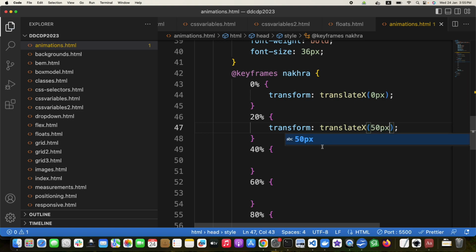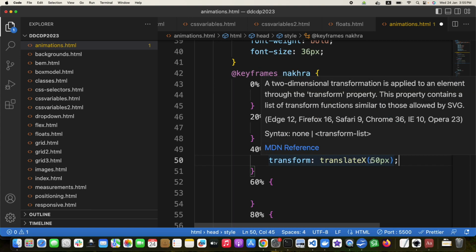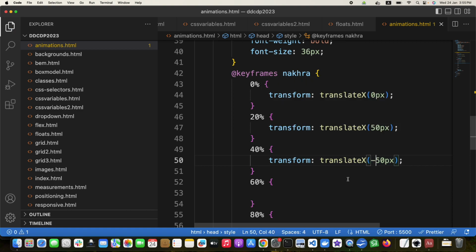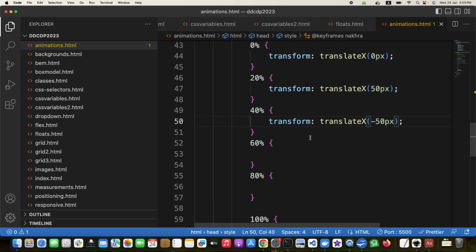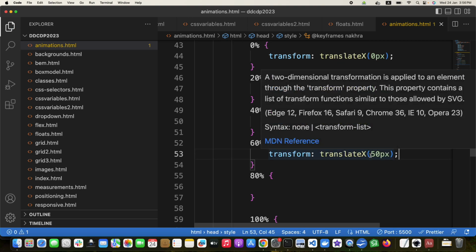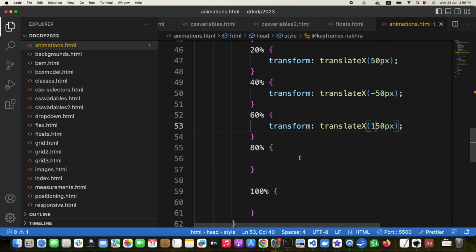Is this okay? After 40% I will bring it back to original, or maybe to the minus, so minus 50 pixels. Is this fine? Now translateX 50 pixels, and then after 60% I will move it to 150, and then here it will again come back by 50 pixels.